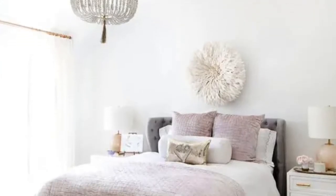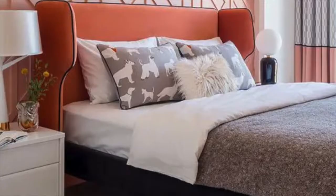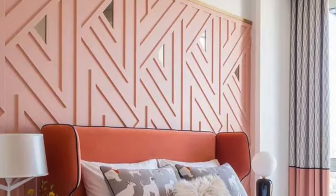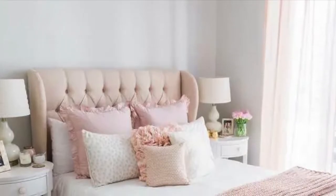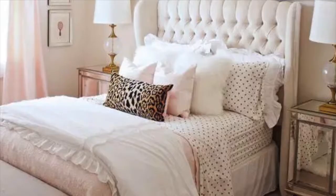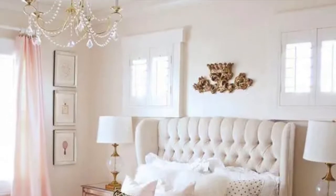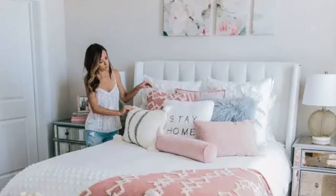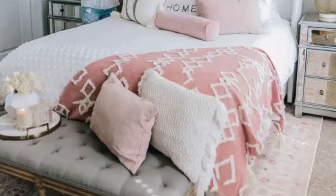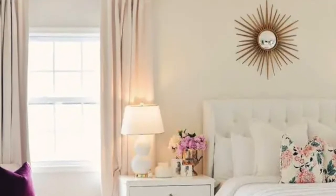A feminine bedroom isn't necessarily pink. I know a lot of times we think of soft little girl pink or bubblegum pink, but guys, there are so many different ways we can go. We can choose purples, reds, even blues. I absolutely love some of these baby blue rooms that I'm seeing in this video. Choose any color from black and white to pearl gray and lilac. Sometimes just a couple of bright accents will create a girlish feel. Whether it's fuchsia, hot pink, purple, or red, they are right for what you need.